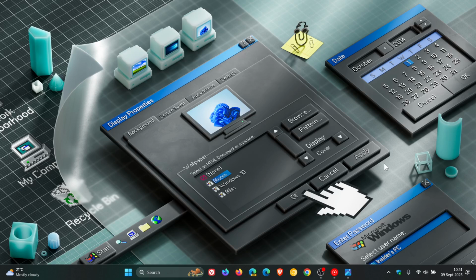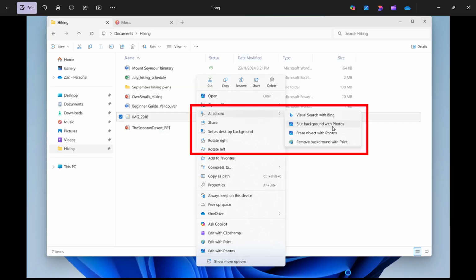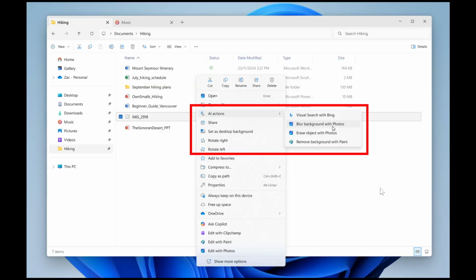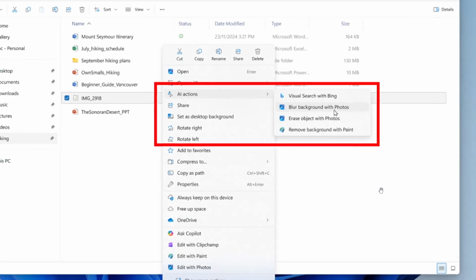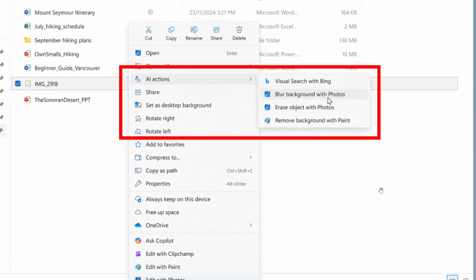But just to keep you posted, first of all, Microsoft says it's introducing AI actions in File Explorer, where you can now interact with your files by right-clicking to quickly take actions like editing images or summarizing documents. And the benefit of this, Microsoft says, is that you can take advantage of editing tools in apps or Copilot functionality without having to open your file.